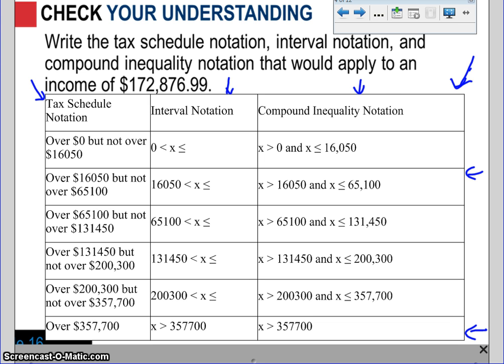Now, I did notice real quick that not all of my numbers actually copied over, so let me get those in real quick before you press pause. As soon as I get these written, go ahead and press pause and write all of these values in. Sorry, this last one is 357,700. So please press pause, fill this in, and when you're ready, come back.